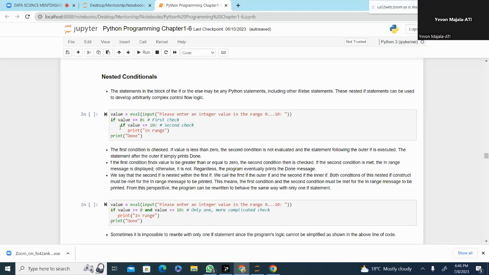Now, in the nested condition, we have two conditions, if followed by if, then we have a block. In this case, we don't have one condition and a block, but we have two conditions, then a block. So you see here, print in range.